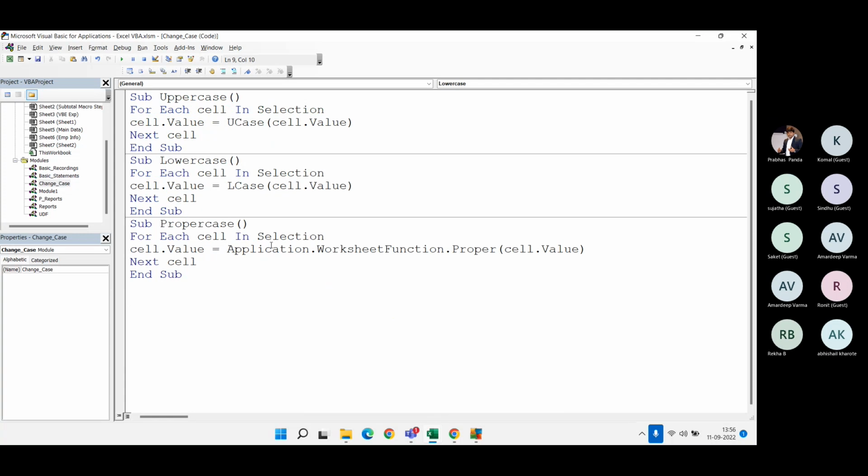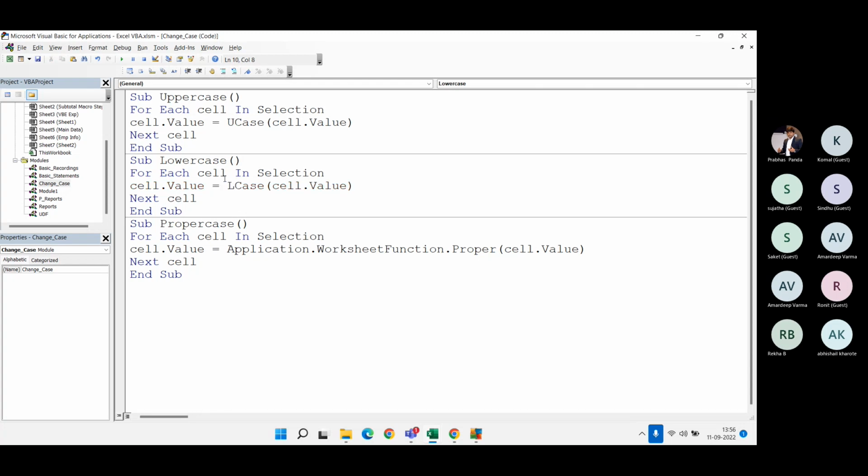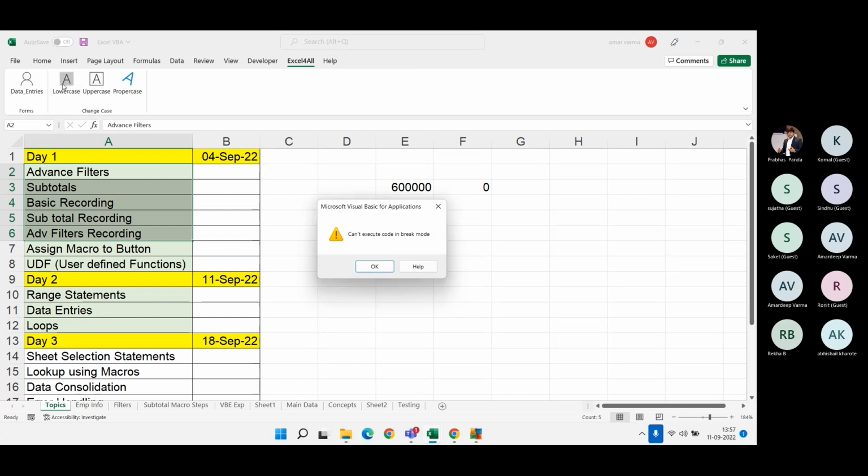If it is in a break mode, or in debug mode with F8, and now I try to run that particular program, it will say can't execute code in break mode.